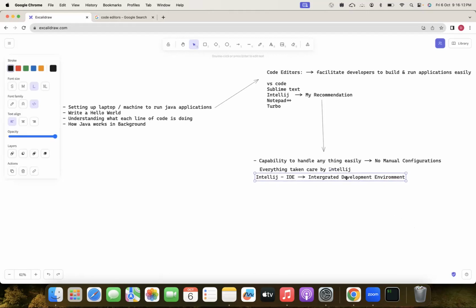When you start using IntelliJ, everything comes in a bundled fashion. You don't need to download any other third party tools, any additional softwares or plugins. Everything is available in the IntelliJ IDE itself.